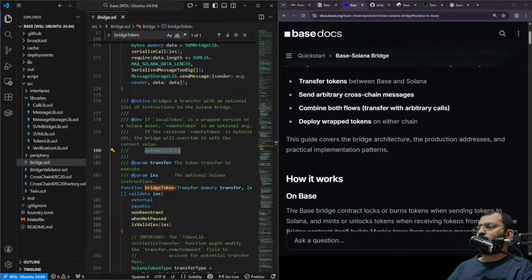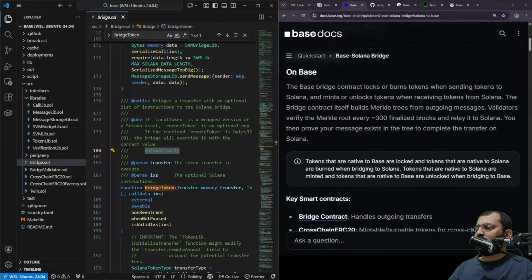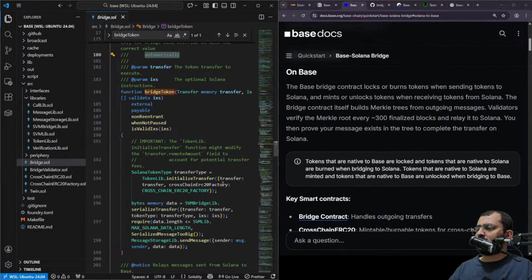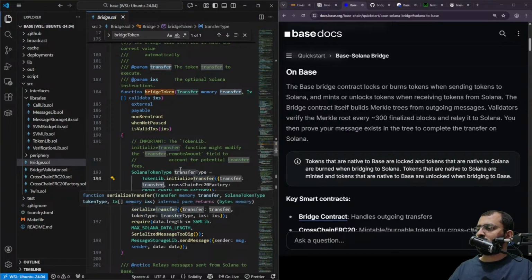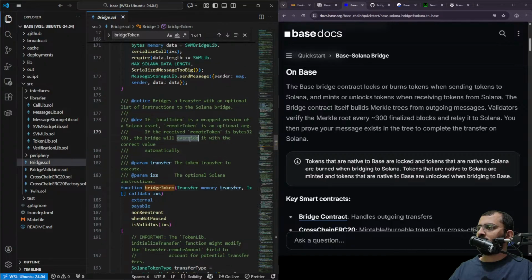If local token is wrapped version of Solana asset, the remote token is an optional argument. If received remote token is bytes zero, uh, wrapped version. Okay, I guess it's saying, local version.